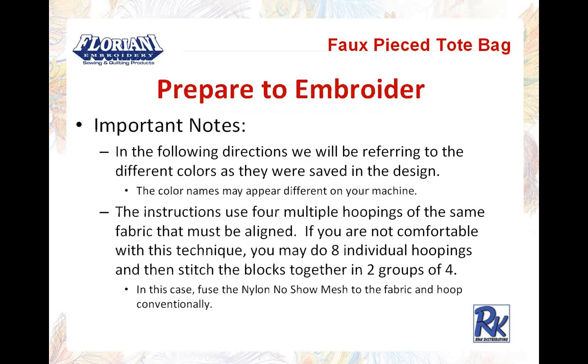So in these directions, we're going to be referring to the different colors as they were saved in the design. The color names may appear different on your machine, depending on your machine. There's only 3 colors. You're probably only going to stitch 2 of them, so it's not that hard to keep track of it with this design. These instructions are going to call for 4 multiple hoopings of the same fabric that must be aligned to the previous stitch.